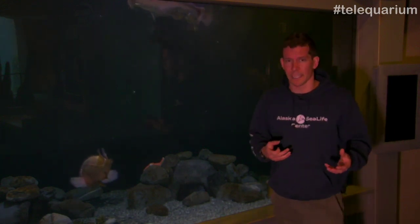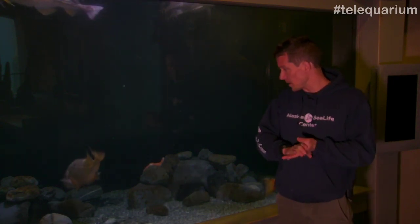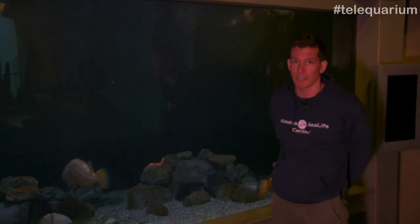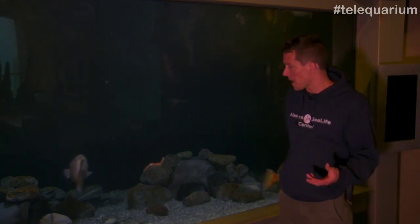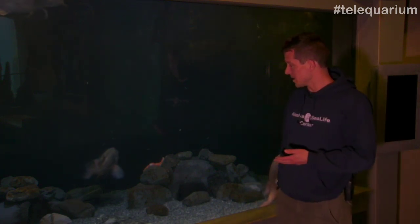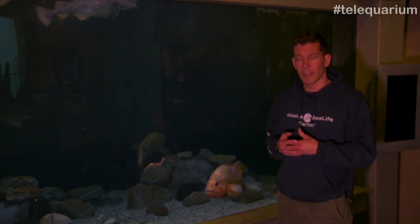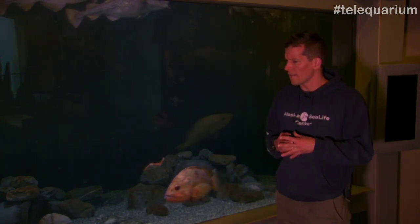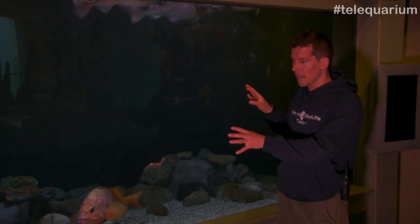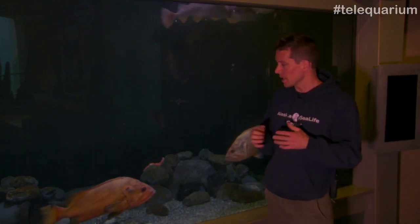The other main distinction is just their size — they are massive. Halibut can live to about 55 years, and there's record halibut close to 500 pounds, if not more. The one we have right here is probably about 10 pounds, so definitely still a very small halibut. Our goal isn't to have these fish that we just pump full of food and they get massive, because this is really the biggest tank we have for these type of fish besides if we were to put them in the bird habitat.